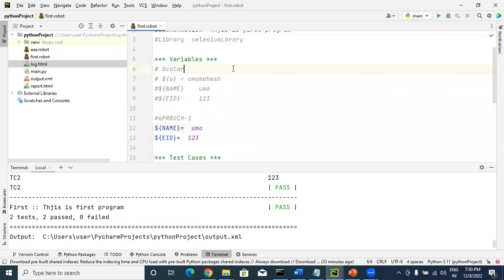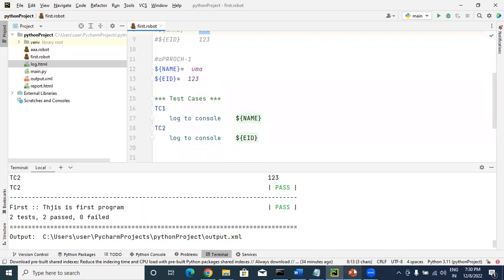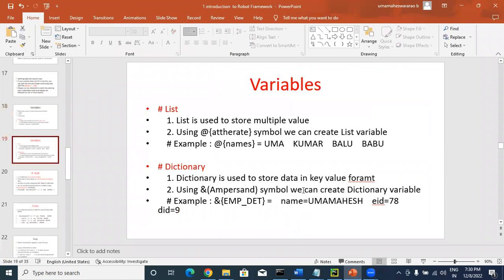Under approach one: variable name, double spaces, and then value. Approach two: equal to, and then the value. This is one way of representing the variables.